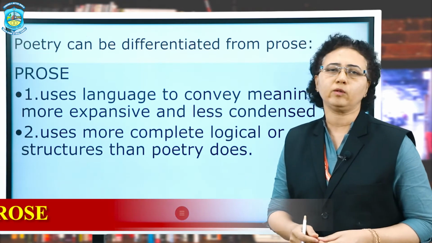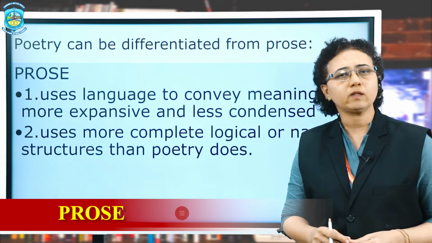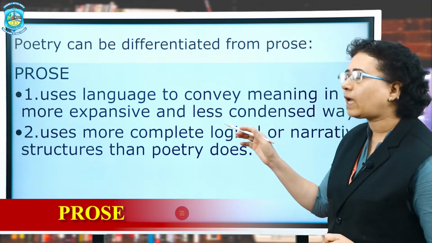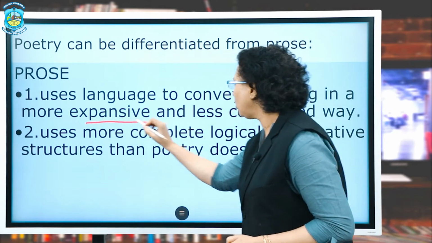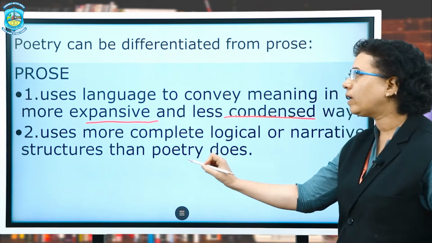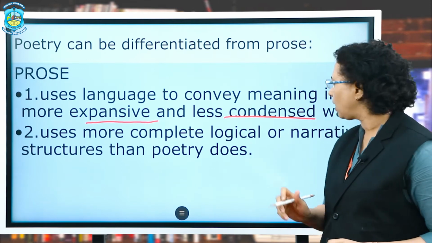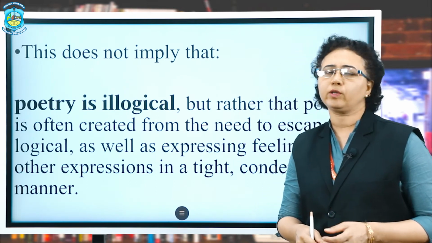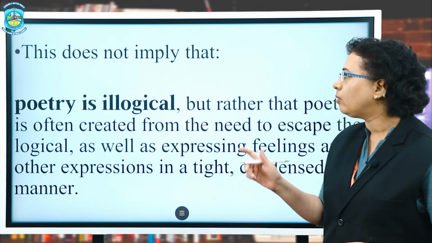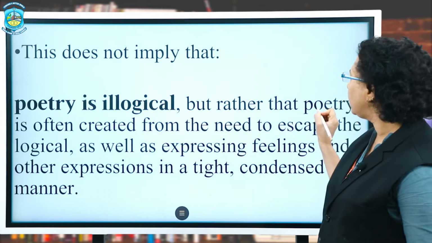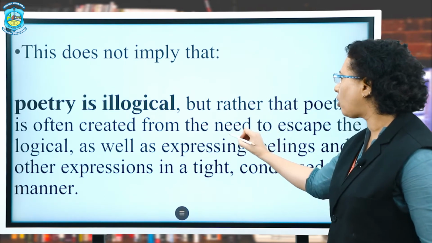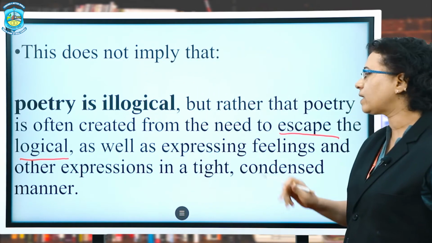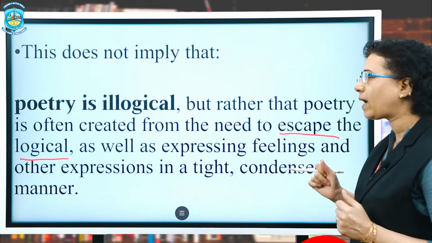It's important to see whether prose is different from poetry. So the answer is yes, it is. Prose uses language to convey meaning. That language is more expansive and also less condensed, whereas it uses complete logic or narrative structure that poetry does not. So does that mean that poetry is illogical? No, it isn't. Poetry is not illogical, but it is often created from the need to escape logic, as well as it expresses feelings in a more condensed and compact manner.